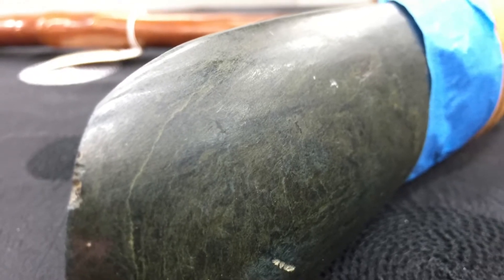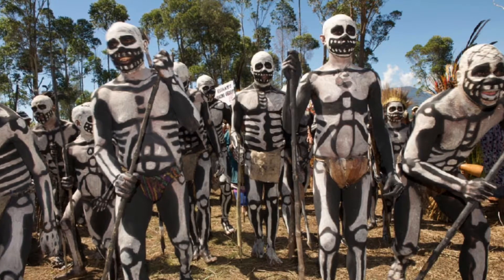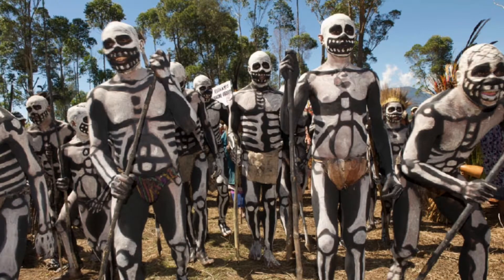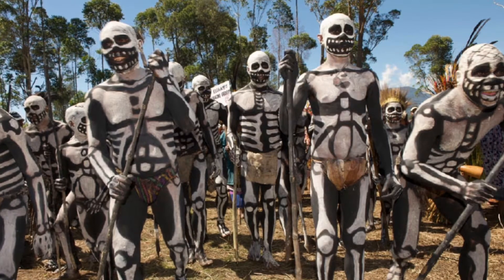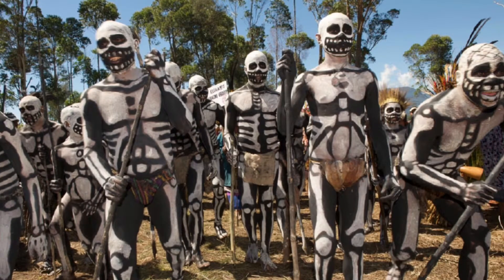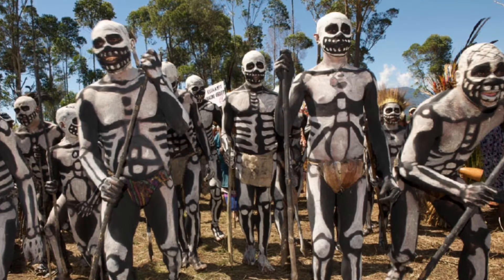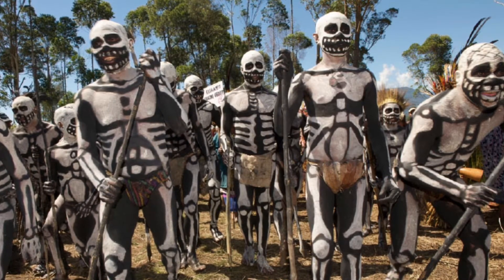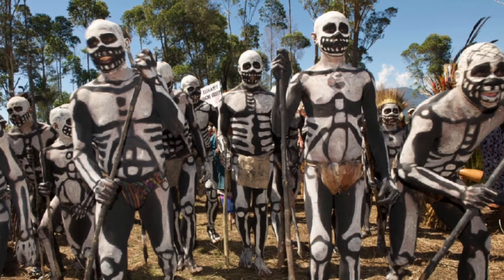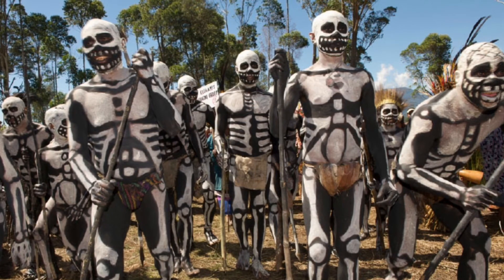Speaking of weapons and warfare and the tribal warfare we mentioned, here are the skeleton warriors. Which brings us back full circle to how visually expressive these people are, but also to how alive the warrior culture still is. A modern traveler there was seeing children getting trained in the use of traditional implements, and the kids were surprised to learn that children in America aren't trained for warfare the way they are. It's just such a part of daily life. Anyway, that's it for this video — a very unique collectible from a very unique culture. Thanks.